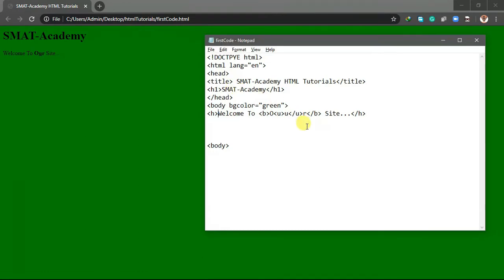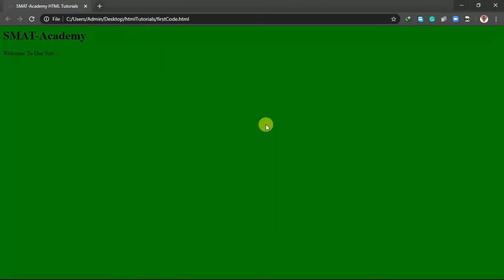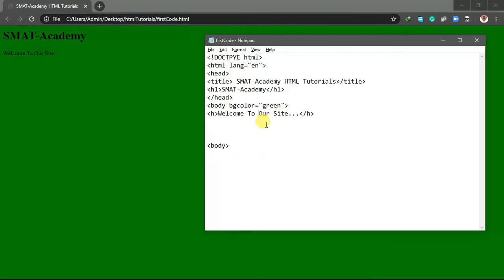So let me save it, come here and refresh. I can see here that the U is underlined. So let me go back and undo everything. Clean, backspace, and then backspace. Now that is the nesting which I was supposed to have told you guys, but I did not. Now as we've done that, let's continue.